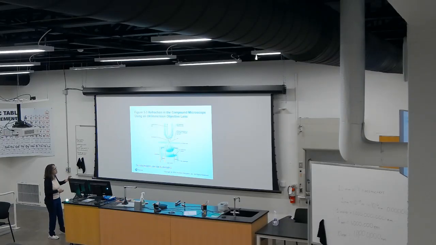So here is a magnification of the area between the condenser lens and the objective lens. Of course, in the middle we have the glass slide that is held by the clips on the stage, and then here we have, of course, the stage that is not shown. But basically, the light source sends these rays of light that go through these condenser lenses. Condenser lenses are basically focusing into a single point, the focal point, which is supposed to coincide with where the specimen is located in the glass slide.